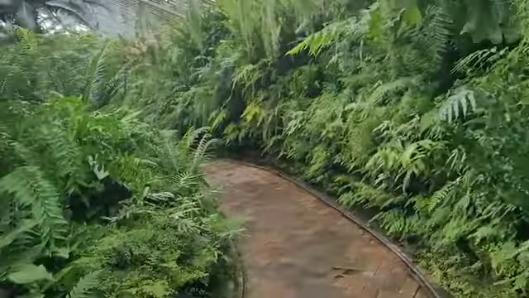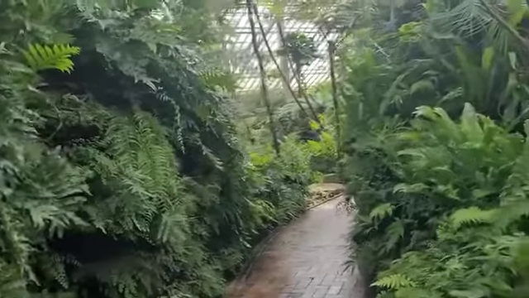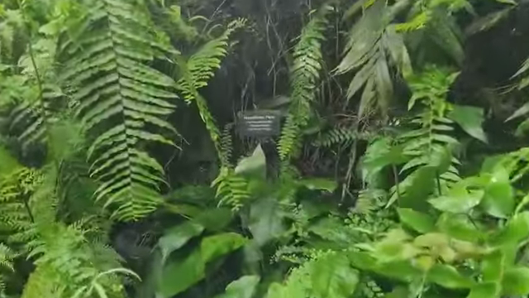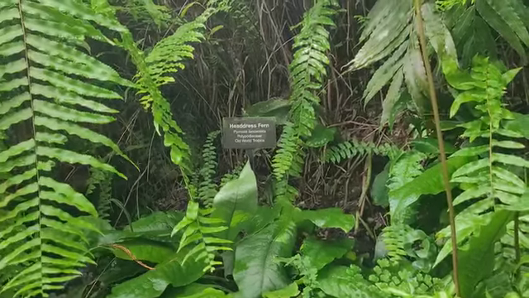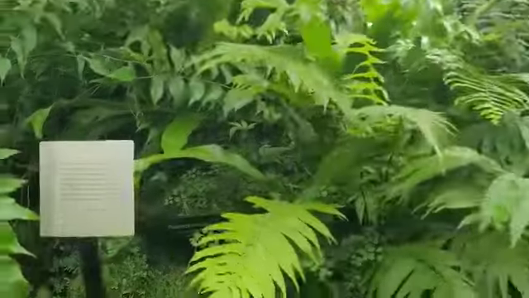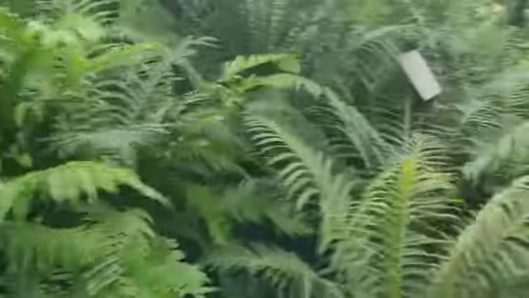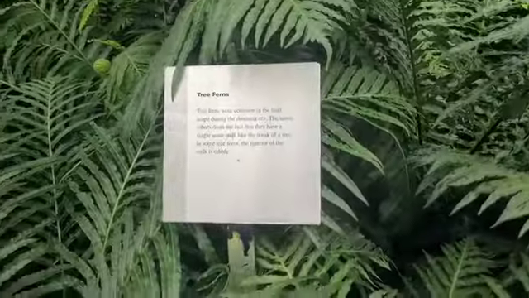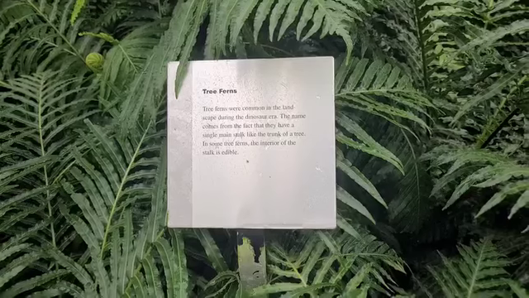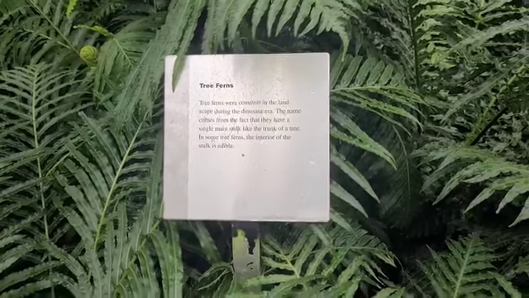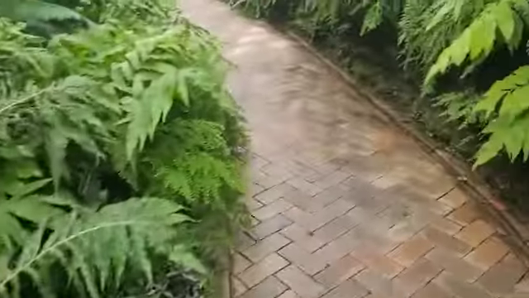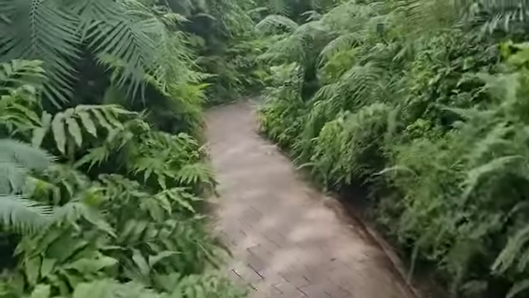But the beauty of this fern house, cycad house in Garfield Park Conservatory, you see headdress fern, Pyrrosia lanceolata, also. There is a peacock selaginella also, which is a fern ally. Tree ferns were common in the landscape during the dinosaur time. The name comes from the fact that they have a single main stalk like the trunk of a tree. In some tree ferns, the interior of the stalk is edible, like kasrod, which we are familiar with in Jammu.